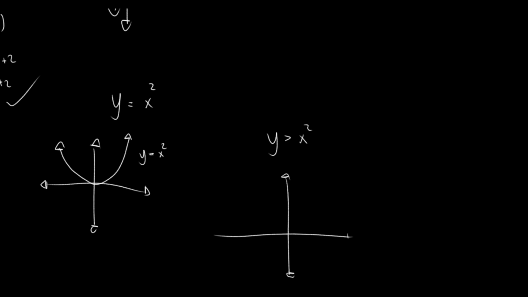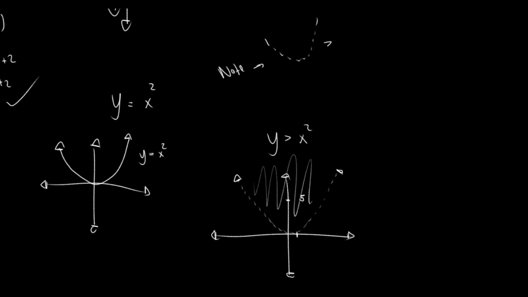Well, we're going to sketch a parabola. Remember, very important, a note. A common mistake I see in exams is that students forget to use the correct drawing. Okay, with an inequality, we use the correct drawing. So your parabola is going to look something like this. Symmetrical on both sides. So let's test the point. Let's go for 1 and 5. 1 and 5 is definitely within this region.